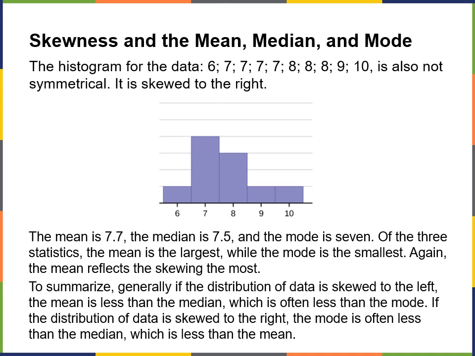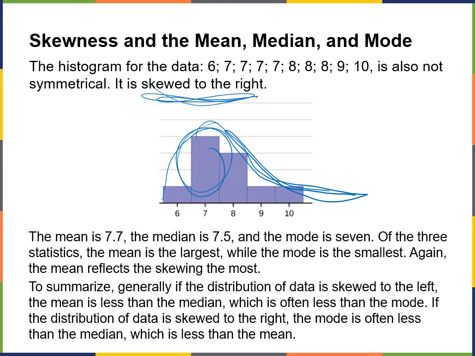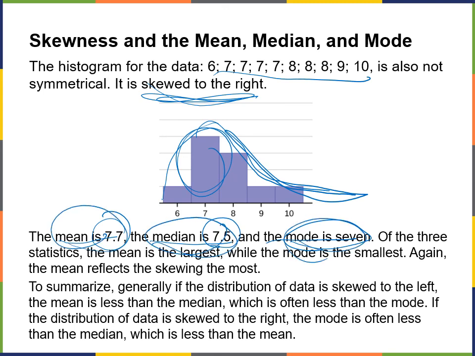So here you see the opposite happening. We have what we call a skewed to the right picture. You see it trailing to the right, clumped on the left, but trailing to the right. So this is a skewed to the right picture. This is a data set that's giving us this particular distribution. And then if you look at the mean, the median, and the mode, 7.7 for the mean, 7.5 for the median, mode is 7. And you see what happens here is that it actually has the reverse order. The mean is the biggest, the median is the middle, and the mode is the smallest. And that will happen when you have this skewed to the right picture.